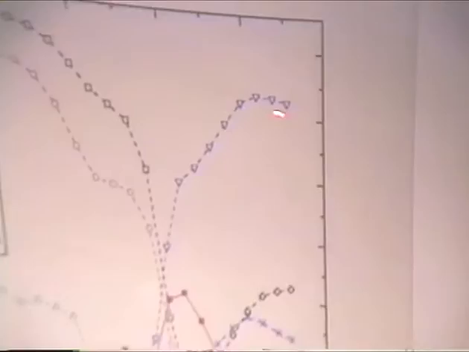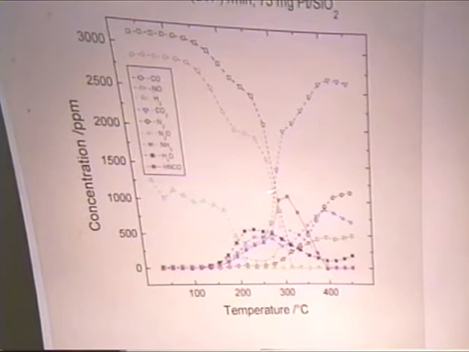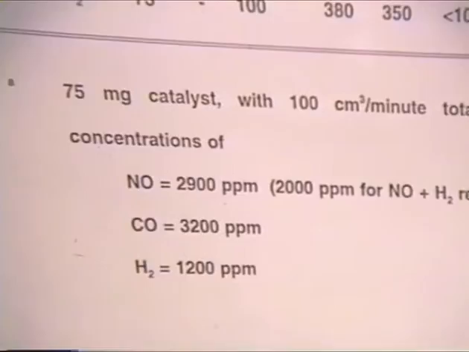That experiment was carried out with the temperature rising continuously, and it doesn't represent a complete steady state at every temperature. The best way of getting that is by starting off with NO and CO alone, letting it run to a steady state, adding in the hydrogen, and then letting it run some more. This shows the results of one experiment carried out at about the temperature that gives the maximum amount of isocyanic acid, 315 degrees.